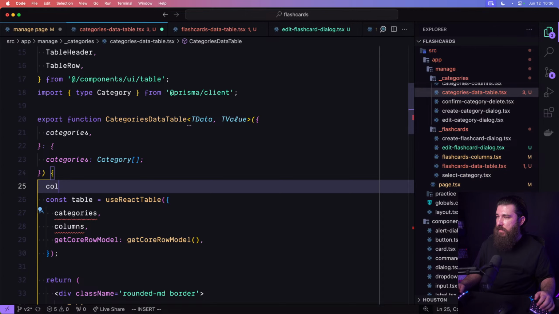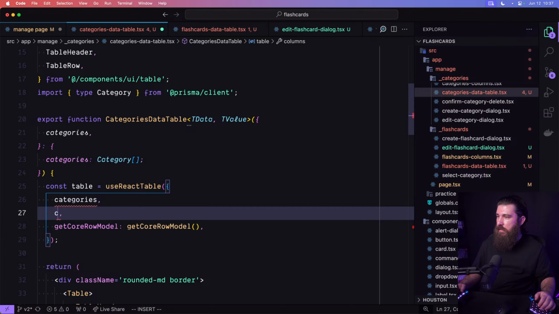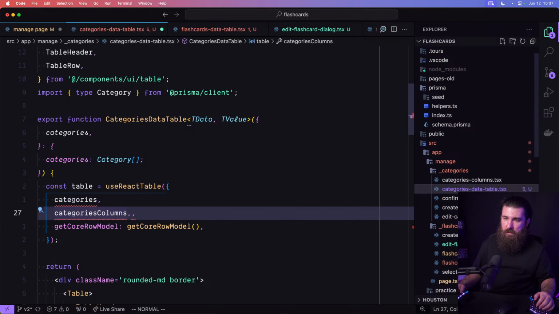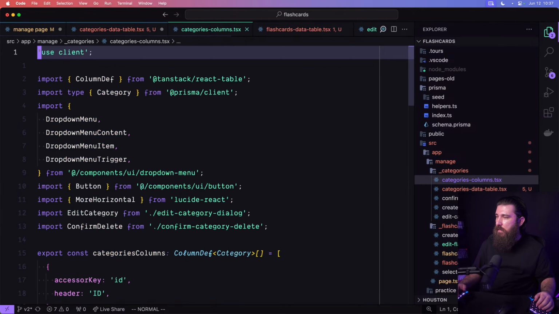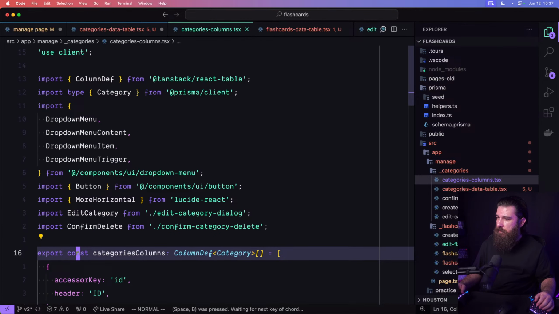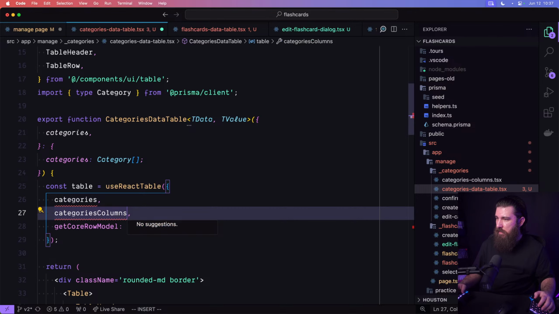The columns, yeah. Columns are... We can just bring them in. Categories, columns. Yeah. Just bring them in.